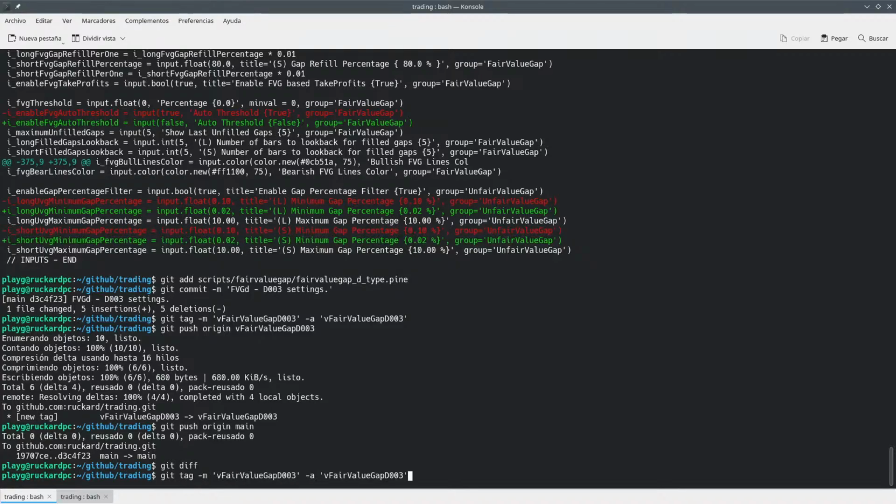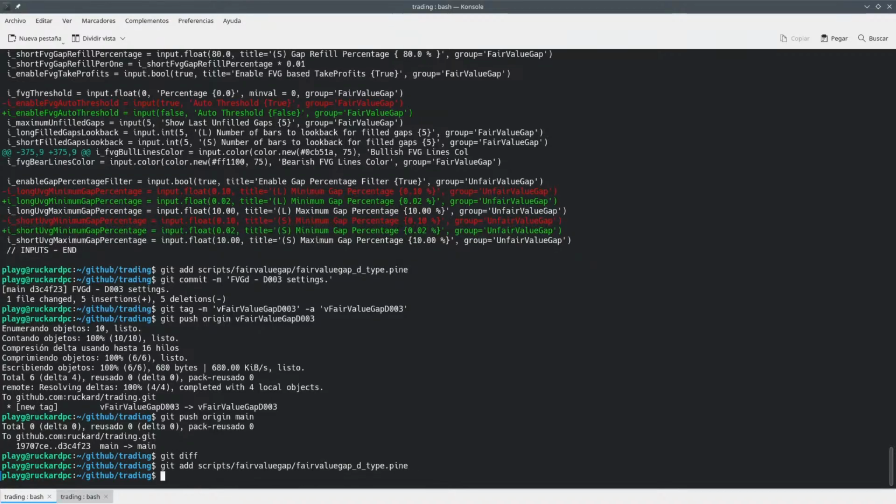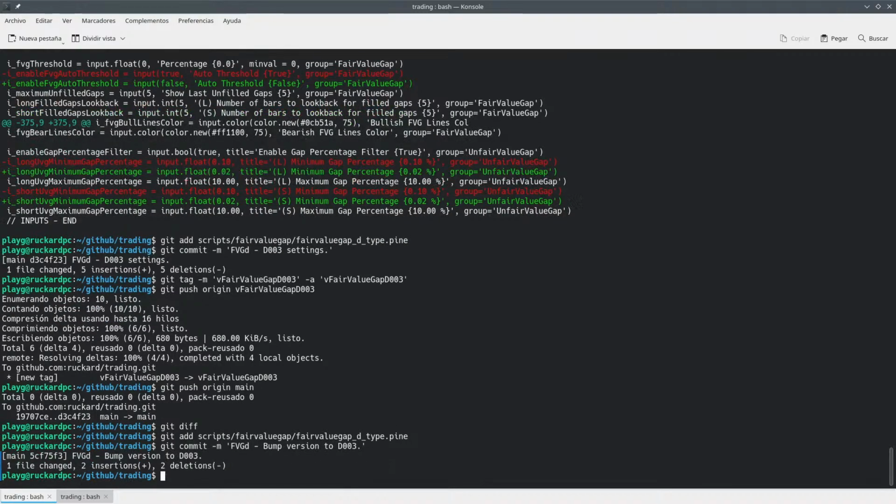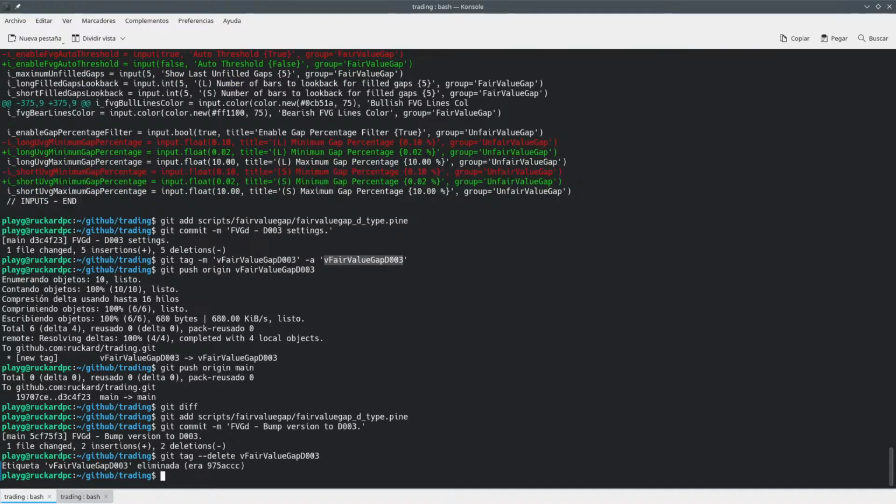You want to add this, you want to bump the version to D3, and you want a tag, so I need to delete the old one, which is FairValueGap D3. Now we have a new tag.